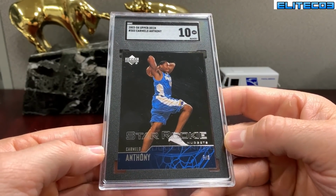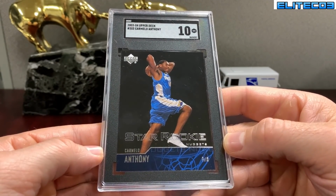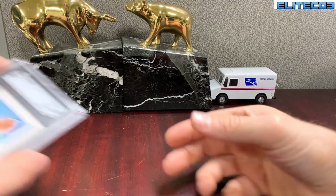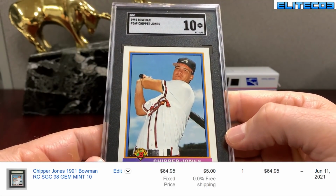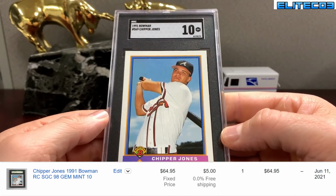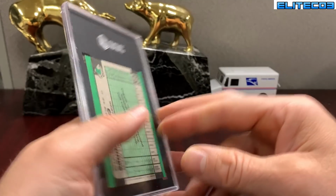Carmelo, that's your star rookie. Great card, great photography by Upper Deck. They always did things right. Bowman, this was a pack-pulled pup. That thing's centered up.